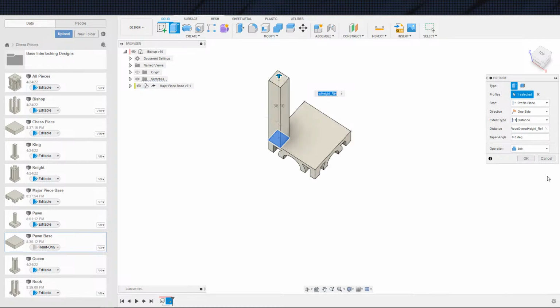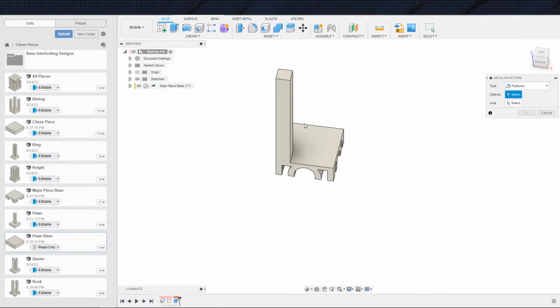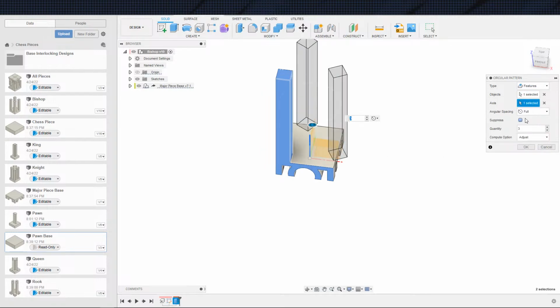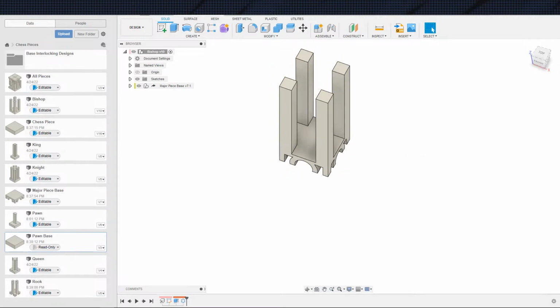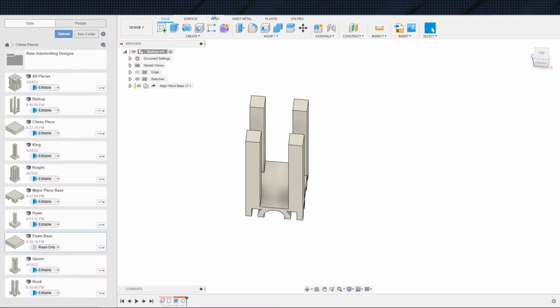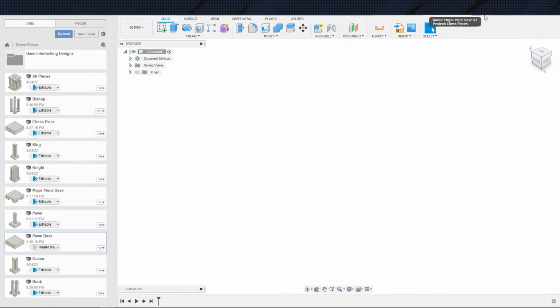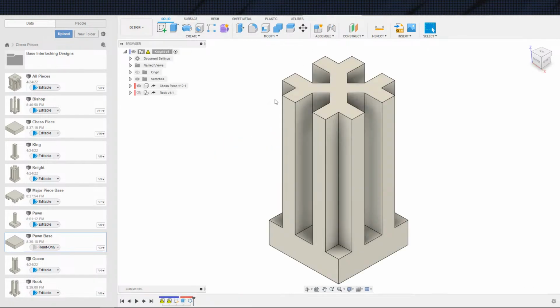Join. Okay. And then circle pattern. Create circle pattern. Features. Select. Again, I should have a better reference point from this rather than the generic object origin, but that is something we'll fix in the future. Alright. Bishop is donezo. Cool. Did I already close the rook? Yeah, it looks like I already closed the rook, so let's just close the bishop then. Makes sense to me. I'm going to hop over to the knight. The knight is a bit difficult.